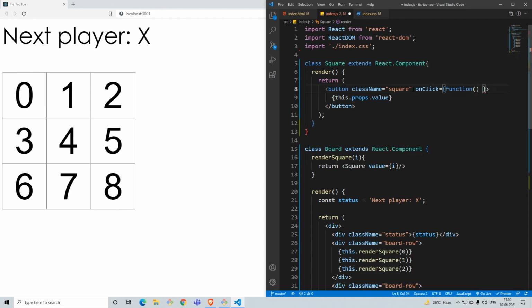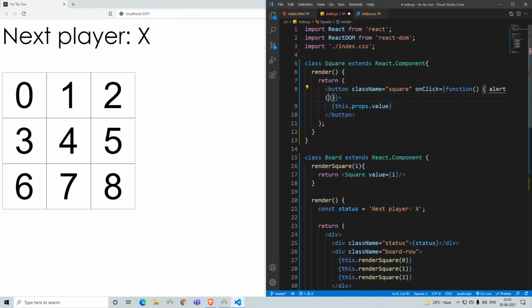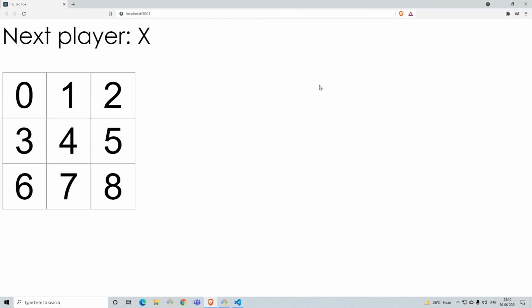On the click of that, I want to give an alert message, and the message should read click. That's easy. Now you save it, we'll refresh this page. Now if I click on it, there's an alert which says click, and if we click on another one, same thing. So it works for all of them. That's great. Now the alert message works.